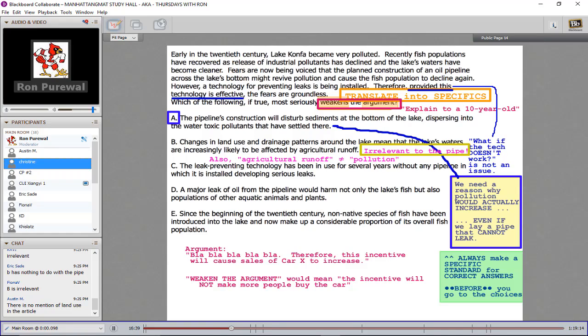Other choices, the C is specifically irrelevant because of these words. Make sure that you know this, guys. If you say if blah blah blah, or provided blah blah blah, or given blah blah blah, then instantly any sort of objection to those things is irrelevant. This thing here in the pink highlight.